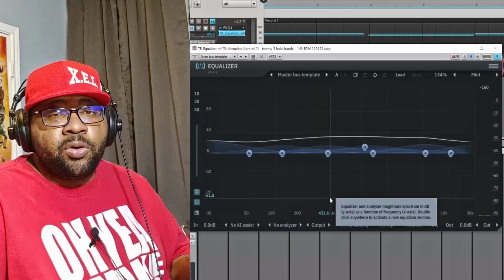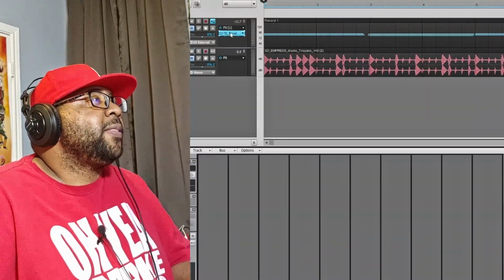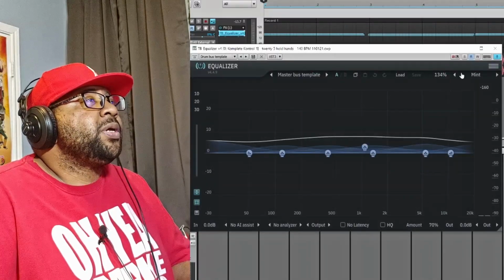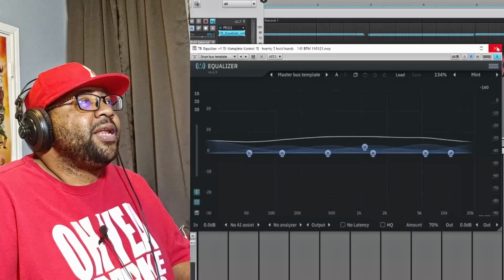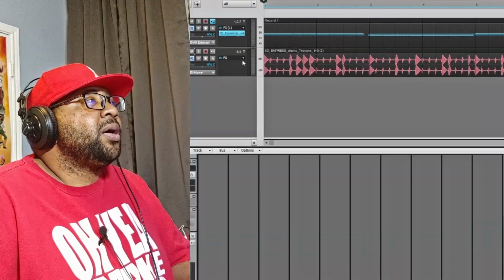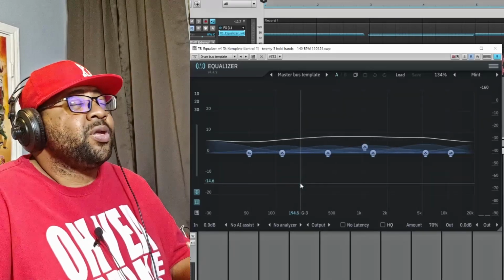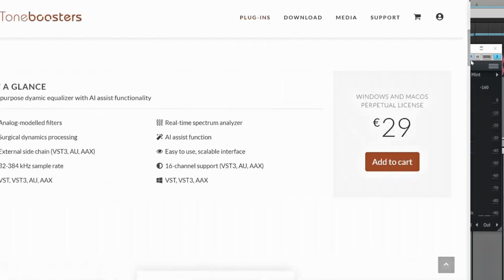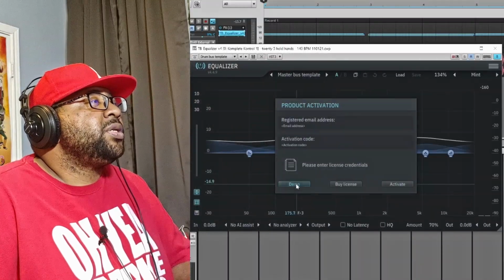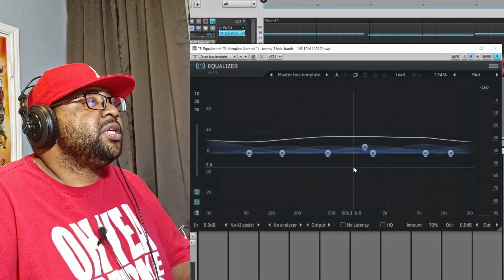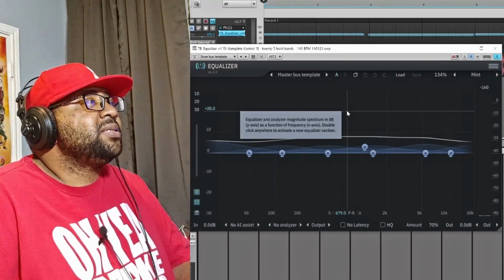The only thing that will annoy you, I'm gonna let you know right now, this will annoy you. I'm gonna close this and I'm gonna open it back up. Every time you open and close this, you will have to actually click on that demo button. And that is to deter you, to make you go out and purchase the EQ, which it is definitely worth it. I believe it's like $30 for it. But yeah, if you don't want to, you don't have to. You just have to keep pushing the demo. It does get annoying after a while, but it doesn't change any of your settings.